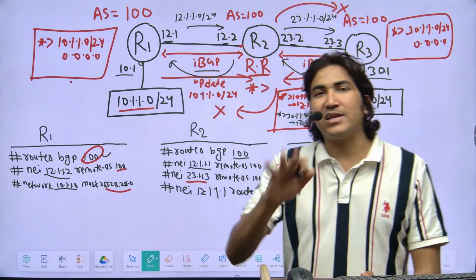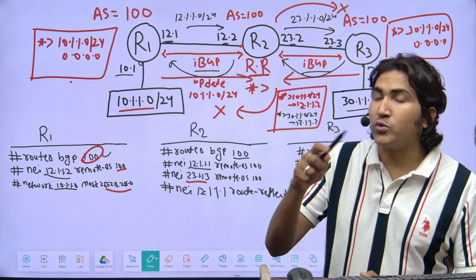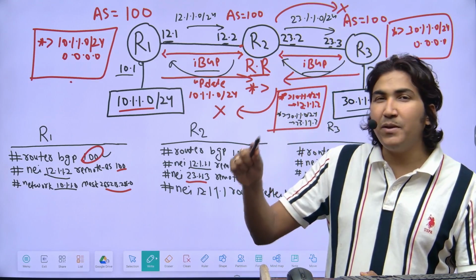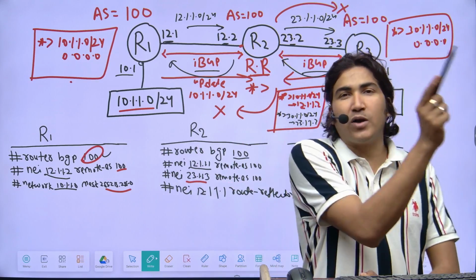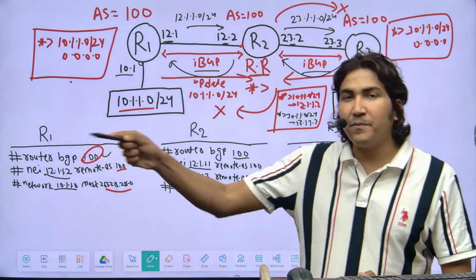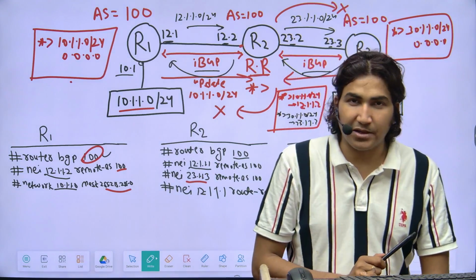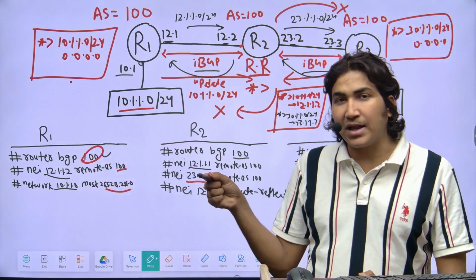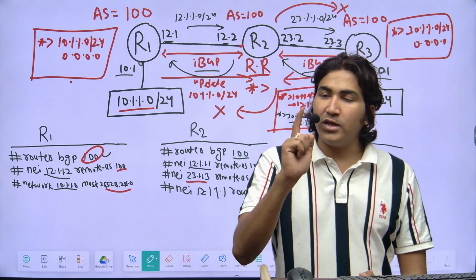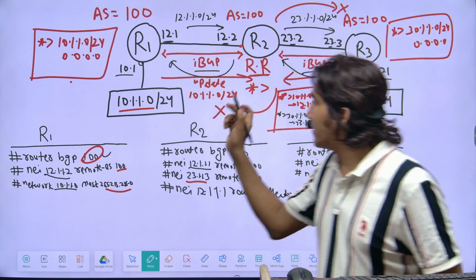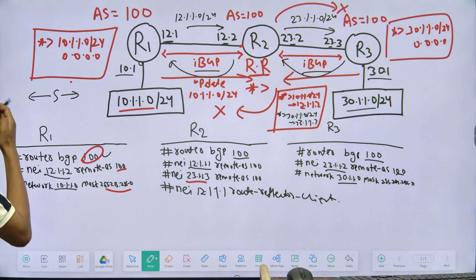In route reflector there are three types of routers: server, client and non-client, right? So what is the rule? Whenever you are receiving prefixes from a non-client neighbor, you will not advertise them to another non-client neighbor. If you are receiving prefixes from a client neighbor, then definitely you will advertise to the non-client neighbor. Or if you are receiving prefixes from a non-client neighbor, you will advertise them to the client neighbor, right? So in only one case will the server router not advertise the prefixes: when both neighbors are non-client.